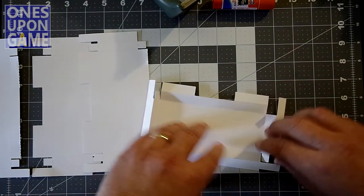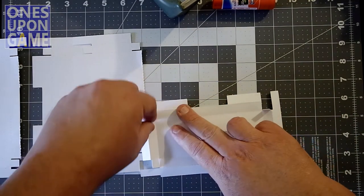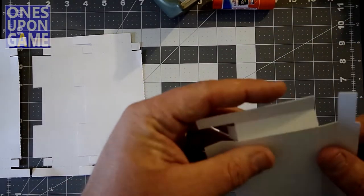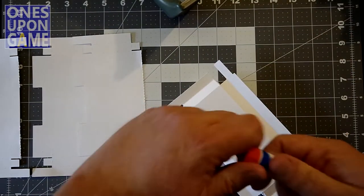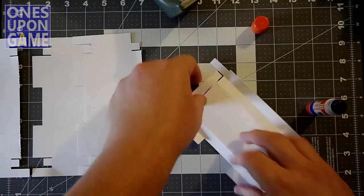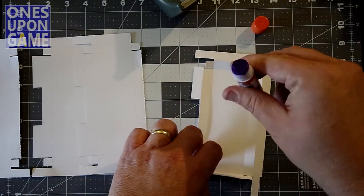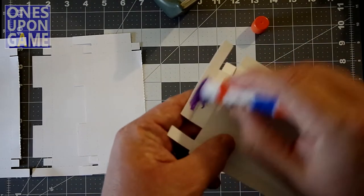Alright, these are actually really easy to put together. You just got to remember, you know, kind of what you're doing. So, the full double wall, remember, is your right side here. So, first thing we're going to do is glue the top and bottom walls together. I'm just going to take a little bit of glue, run it on both sides of that, fold it over. Hold it together. This glue stick is great because, you know, it's purple, so it shows you where you put it, and then it dries clear if it should get on the outside.